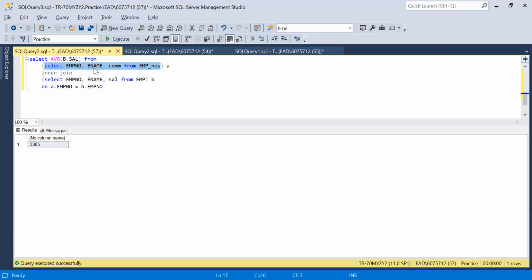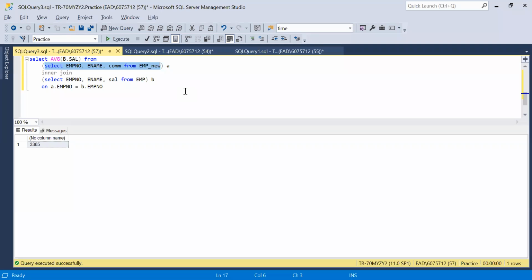You can use joins inside also, and add where conditions, group by, row numbers, having clauses.